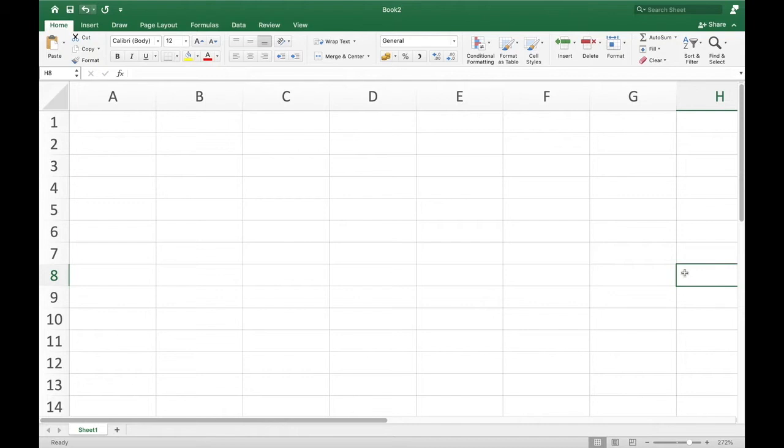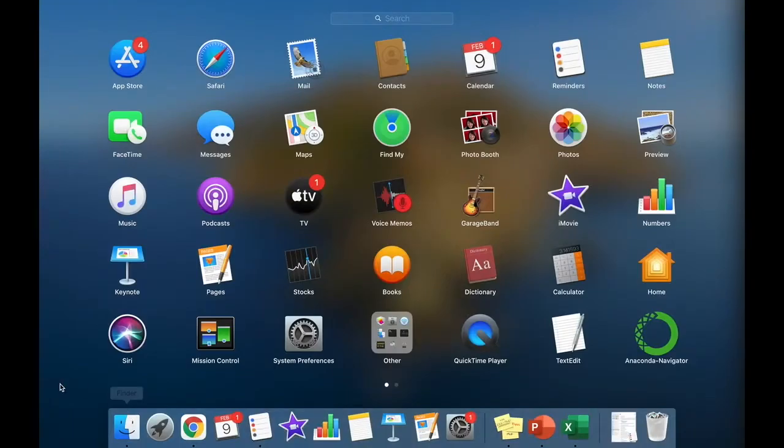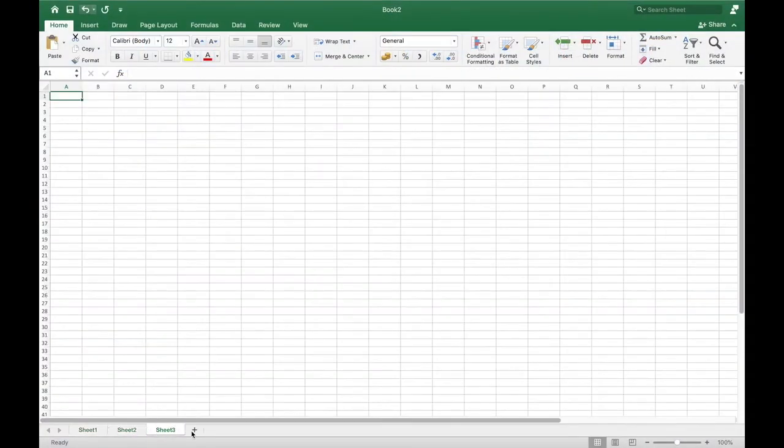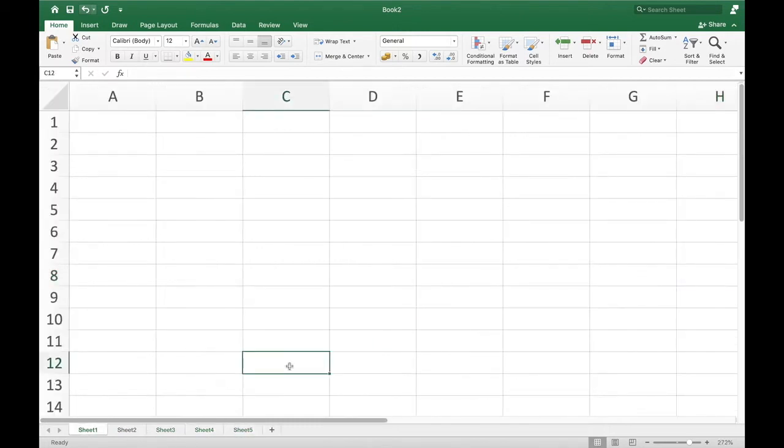It features calculation, graphing tools, pivot tables, and a macro programming language called VBA, or Visual Basic for Applications. Microsoft Excel can create and format workbooks, which are collections of spreadsheets. A spreadsheet is the sheets of tables. So you see it, okay?